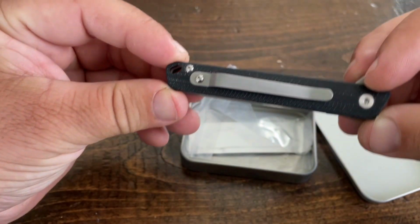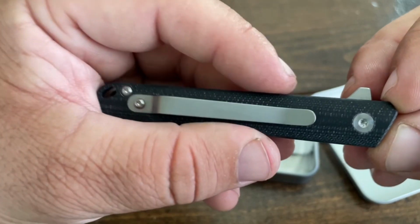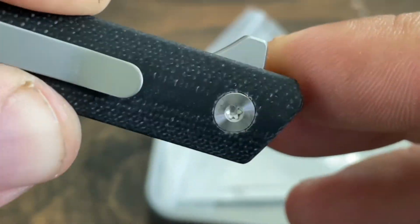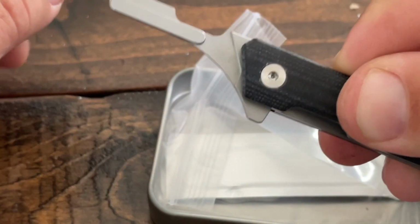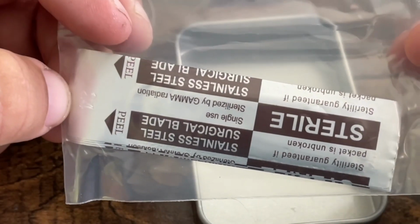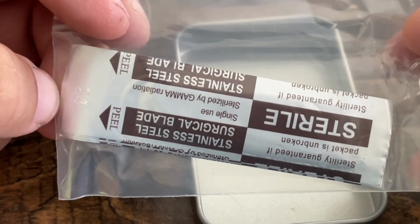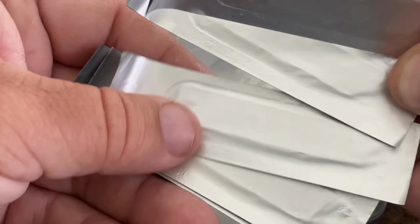All the screws on this are going to be Torx screws, and the body of it's going to be made of carbon fiber. Let's open up one of the blades and put it on. It does come with several different sterile surgical blades. It comes with 5 blades in total.